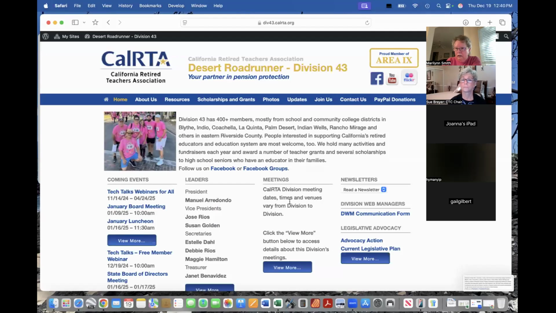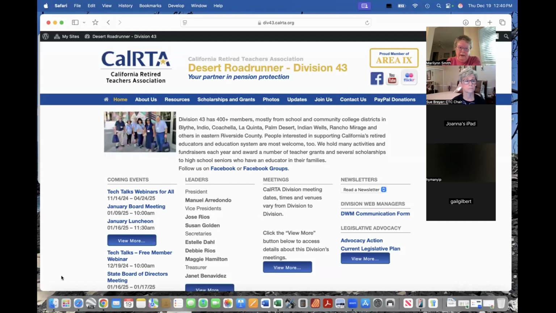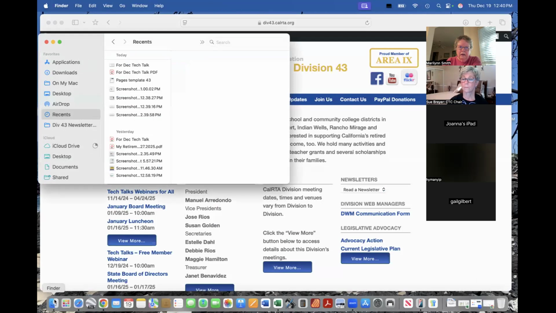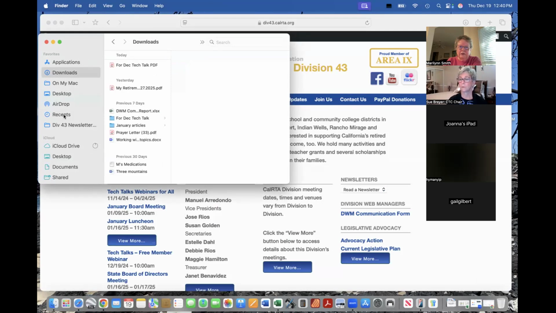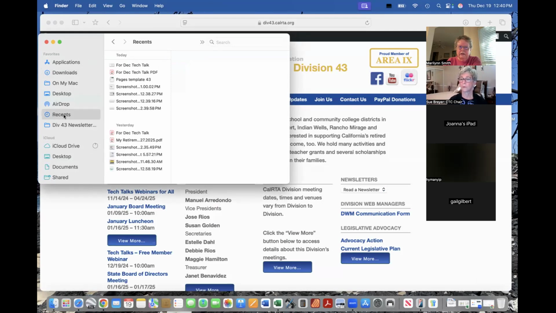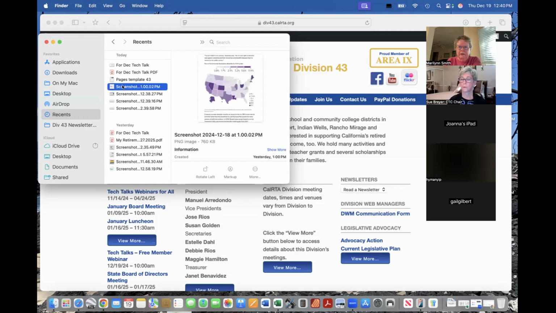So where did they all go? You go back down here to the bottom left, very bottom left, Finder, and they're all in recents. There's downloads up here, and there's recents down here, the recent things you've done. So here's a screenshot.